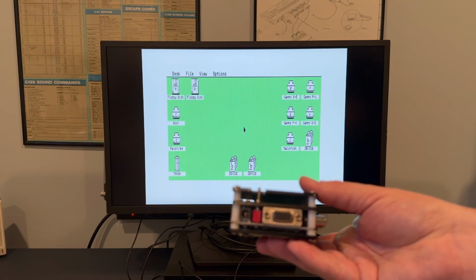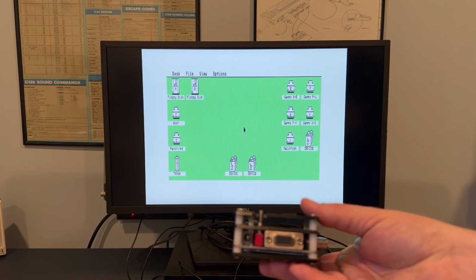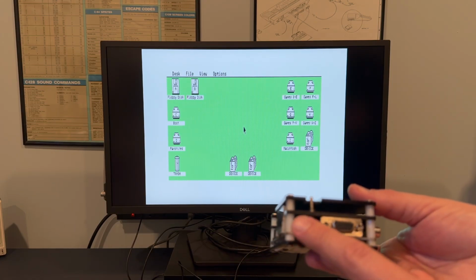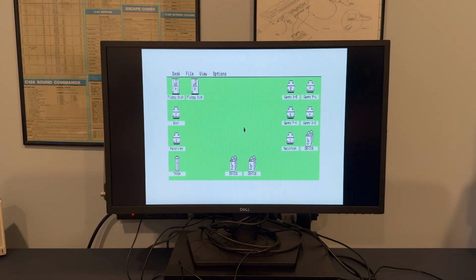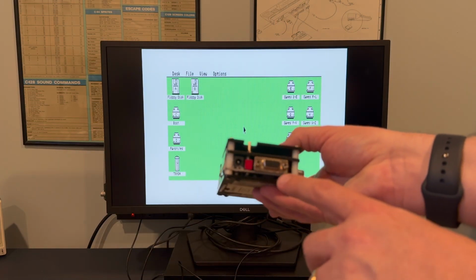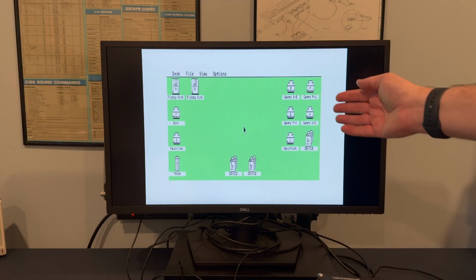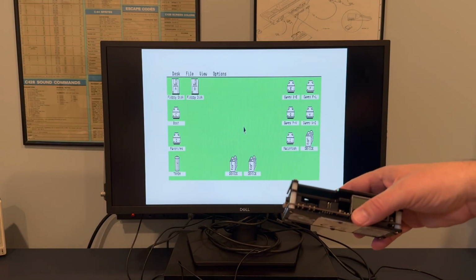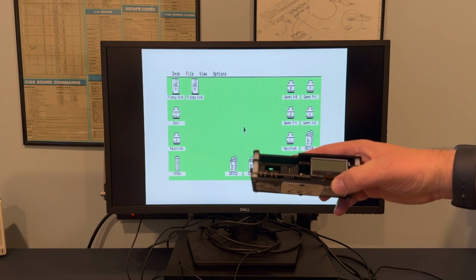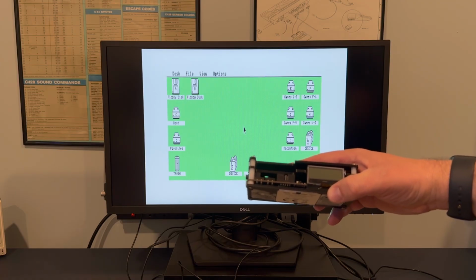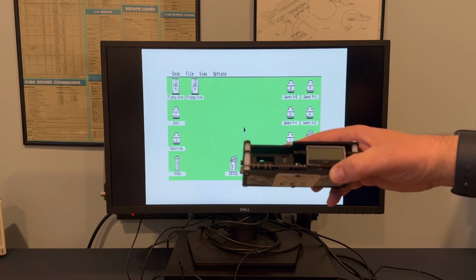So I wouldn't just buy some. You're welcome to buy some random ones and experiment to see which ones work, because there are some that will work, but not all of them will. The OSSC here, however, does work. What we're going to do now is plug in to the VGA port, use the HDMI out, and get the signal for this screen through the HDMI port. This allows you to use it with almost any modern HDMI compatible screen. I'm sure there are some that don't work, but the vast majority will work with an OSSC upscaler. Let me get it connected and we'll boot it up.